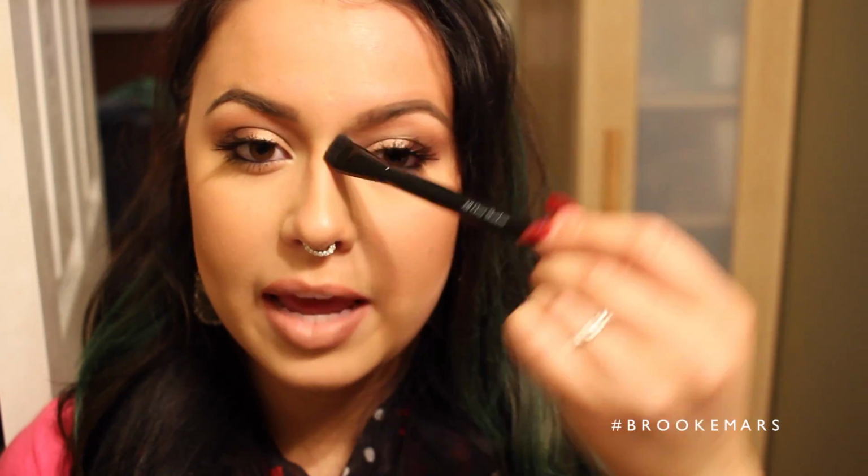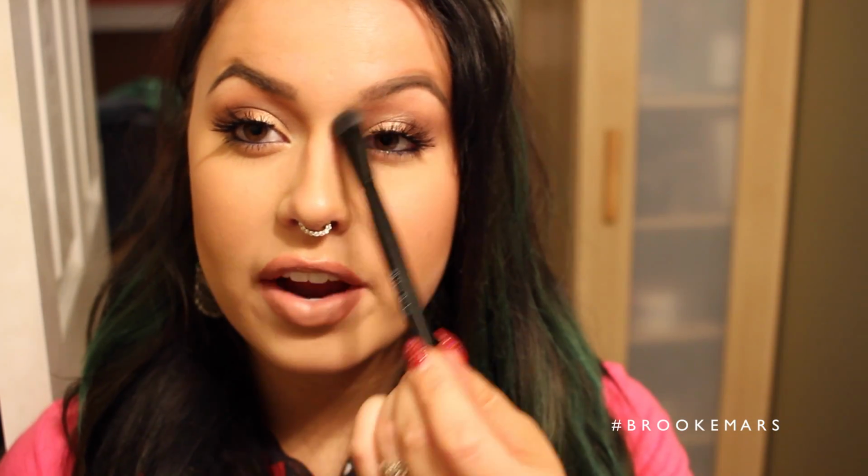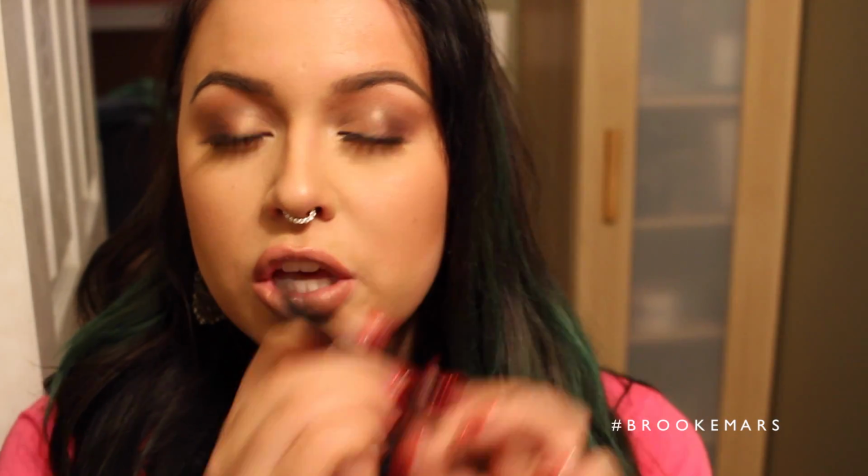She's just the master with the makeup. So go check her out. But anyway, this is a new skill that I picked up from her, and it's just contouring this area of the nose, which really dramatizes, makes it more dramatic. Let's just say that, because I don't know if I'm saying anything right today. I also use it for shadow if I'm on the go and I need to put shadow on, and it's also really good for the crease too, because even though it is a very flat brush and very wide, it is very thin, so you do get that precision.